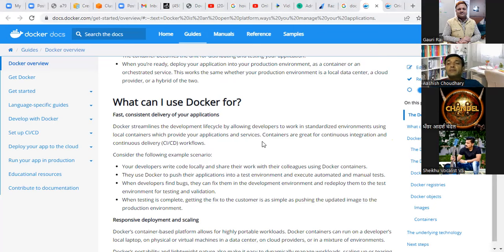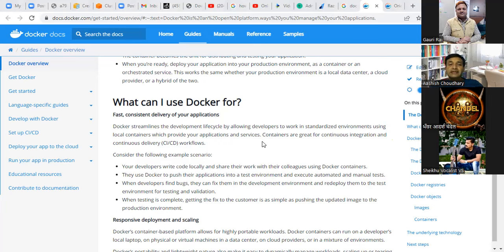You can say generally what we do: we have a particular branch where the source code is checked in and you do some labeling. Once the labeling is done, you create a build and run it. If you are creating a jar or a war, we create that, and after that we create an image.